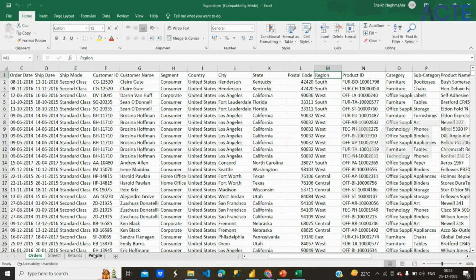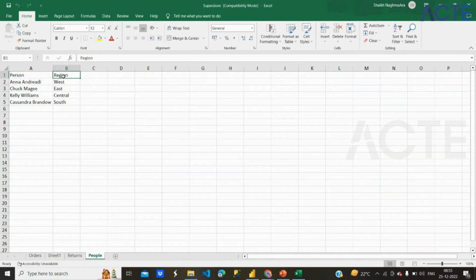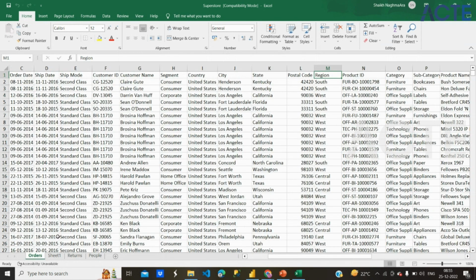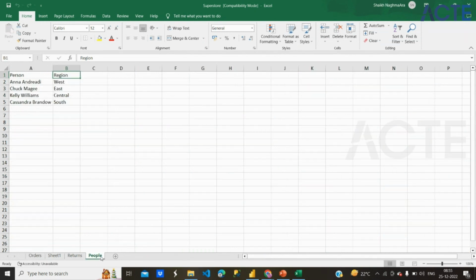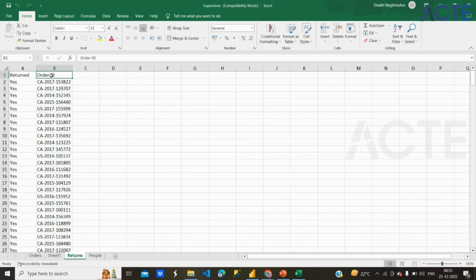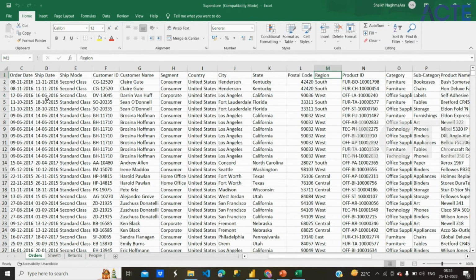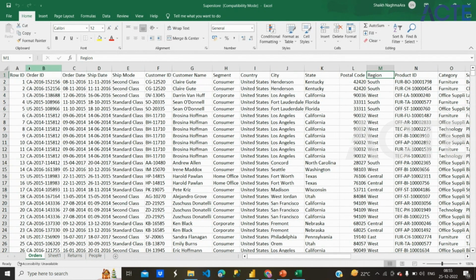As you can see, in people we can connect region with this order table, because region is here, and in the people tab we also have region. In the return tab we have order id, and in the orders tab we also have order id. So between two sheets we definitely need one common column to connect with the main fact table.